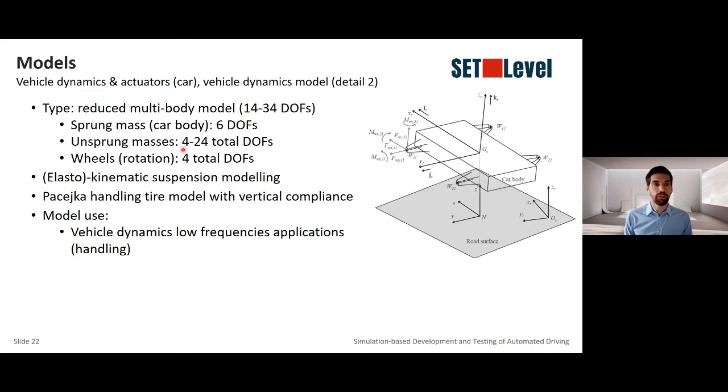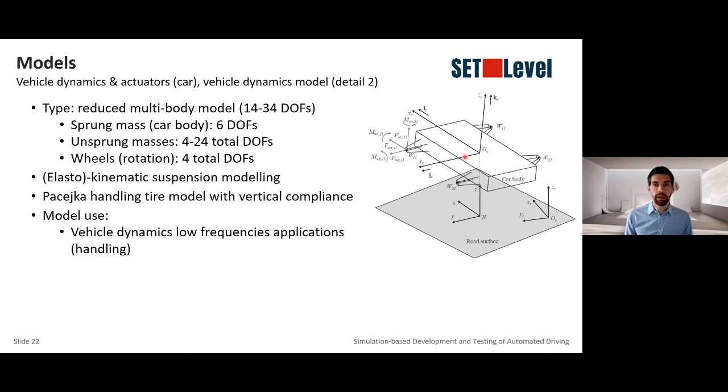For detailed applications, we have developed and delivered a vehicle dynamics model of detail 2, which is a so-called reduced multi-body model. Depending on the suspension modeling, we have a pure kinematic approach or an elastic kinematic approach. We have variable degrees of freedom of the whole system between 14 and 34.